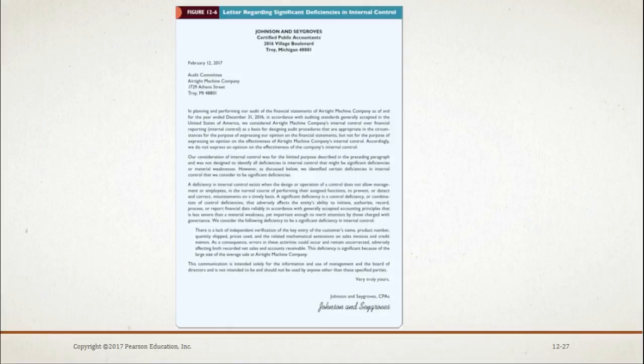In here, we have an example of a report used in the audit of a non-public company. If you look at the structure and content of the management letter and then compare it to the auditor's opinion report, you will observe a difference between the two. You can find Figure 12-6 on page 383 of your textbook.